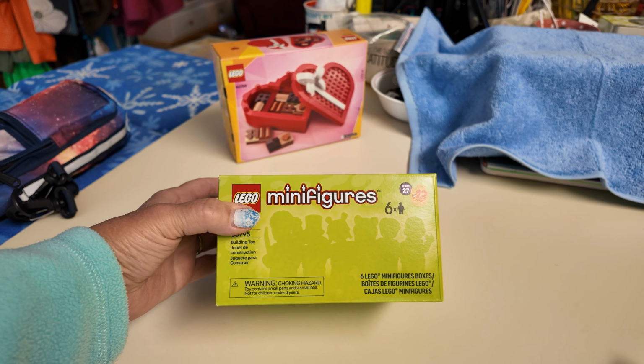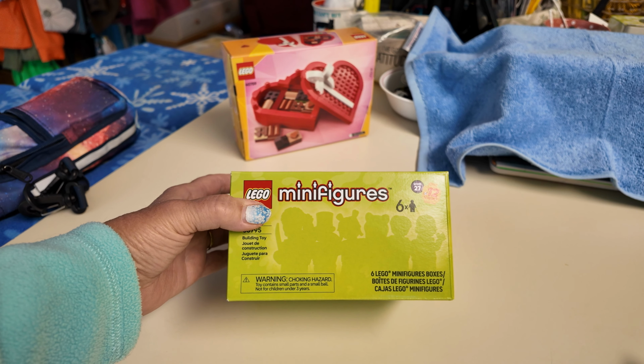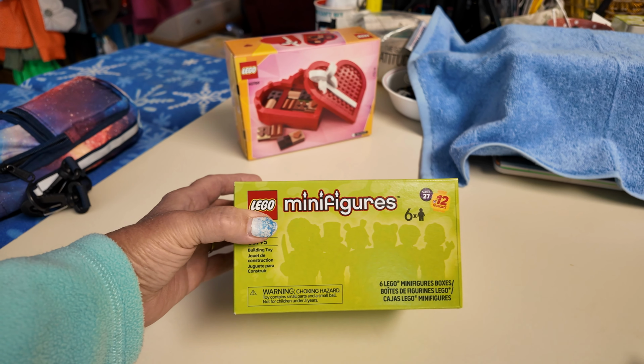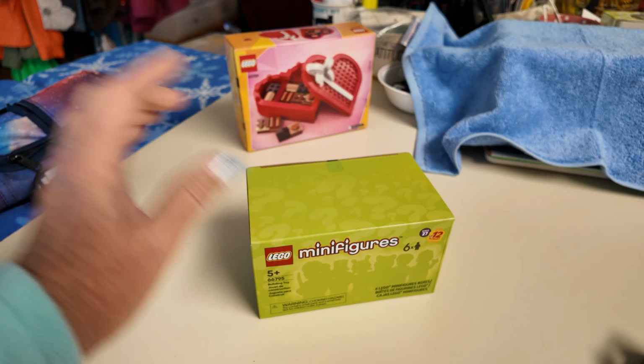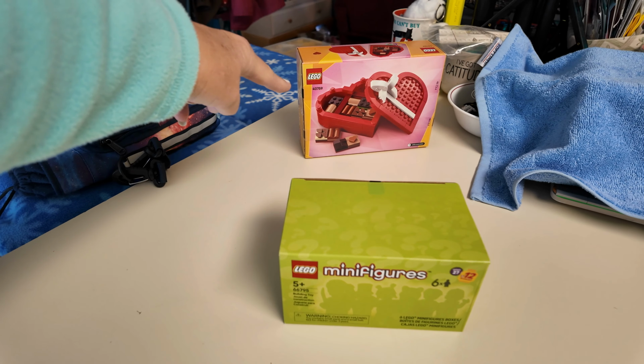Walmart in Fuquay seems to not carry them anymore. And there's a lot of places you can go buy them where they open them up and sell them for like 50 cents extra, but you know what you're getting. Places like Barnes & Noble aren't letting people scan even with the new scans. It's just sort of a mess. So I thought, well, I'll try this for once. You can get it on Amazon too. But I needed to get the heart.